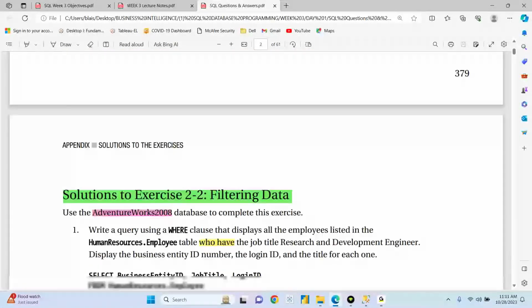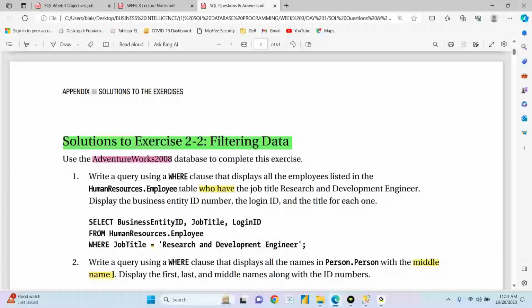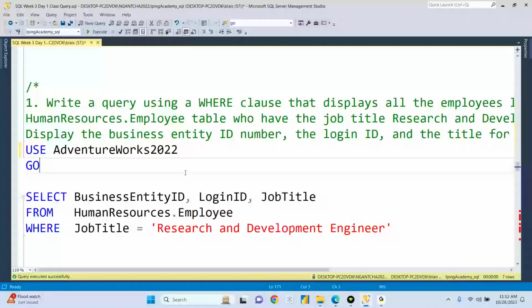Now we are stepping up into the where clause, that is filtering, and each of these questions you see right here carries a condition. It says here use Adventure Works 2008, so you're going to use 2022. So switch to that.